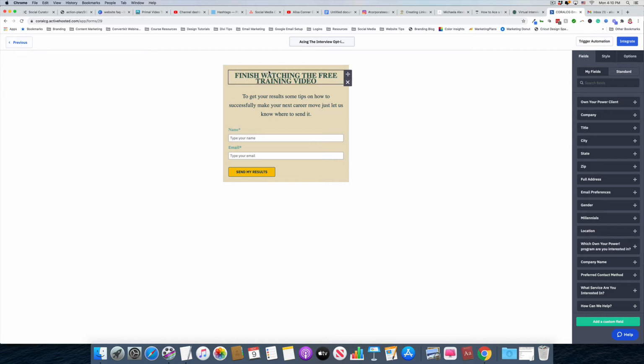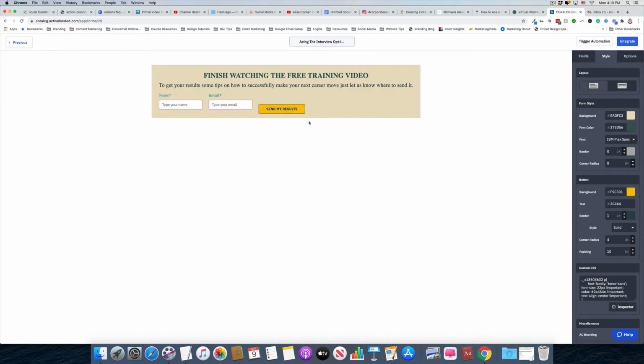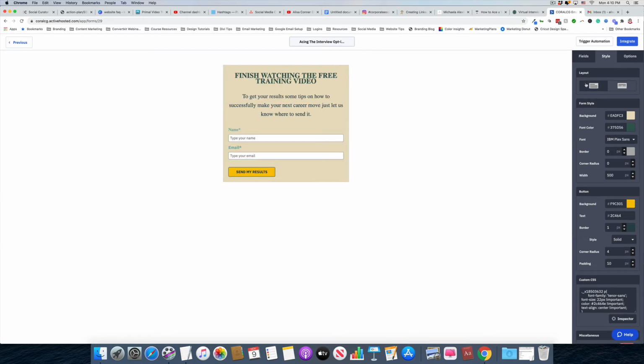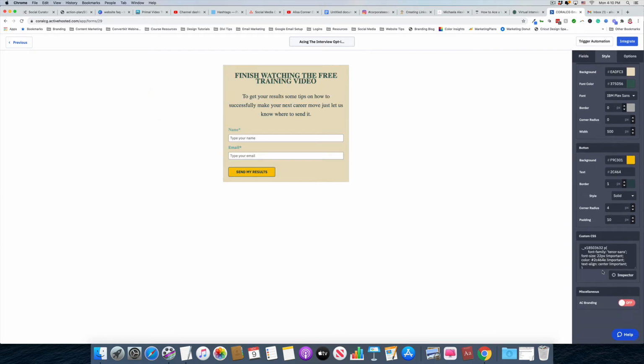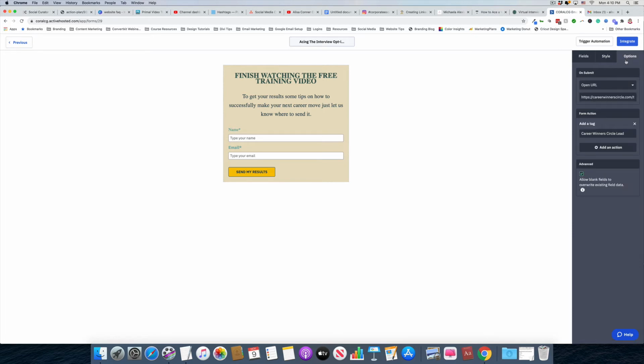But like this form, it's kind of skinny. I like my forms to be a little bit bigger, so you can actually change the layout and it looks like that, and you can add some more things in here if you want, and you can change this stuff around. I'm not going to mess with it too much right now because I just want to get through this video, but I will help you organize this form if we want it to look a little bit different.